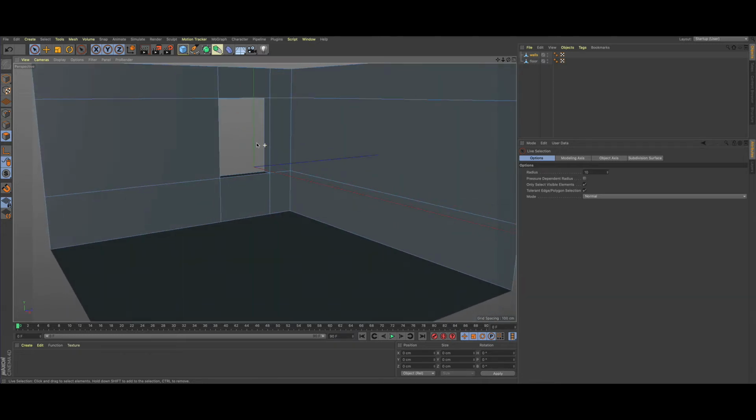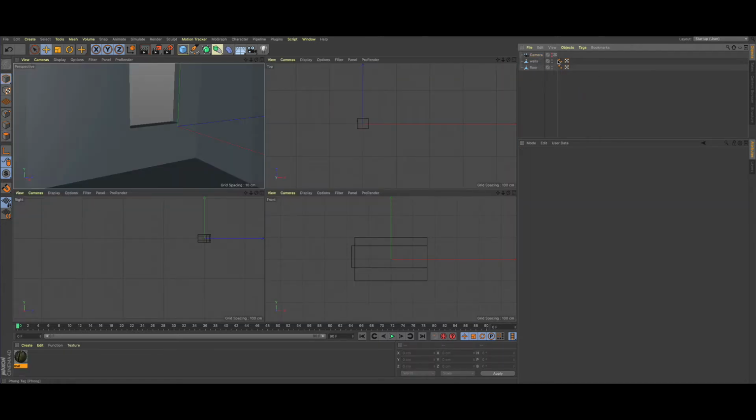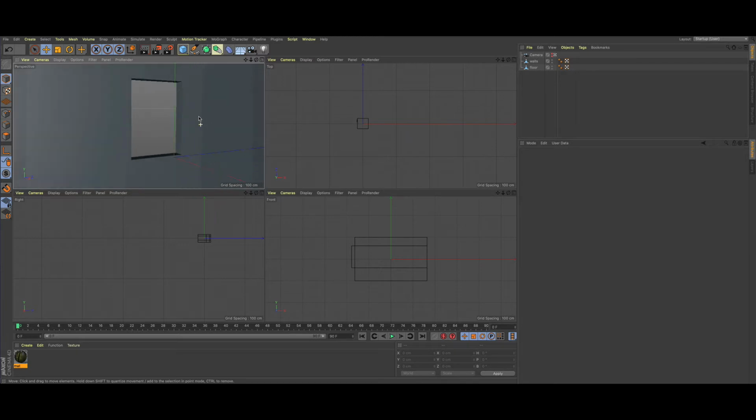Now we want to establish a camera with the view that we want, because the image outside the window is going to be dependent upon how the camera can see it. So we've got our camera position outside of which we want to see this outdoor scene.